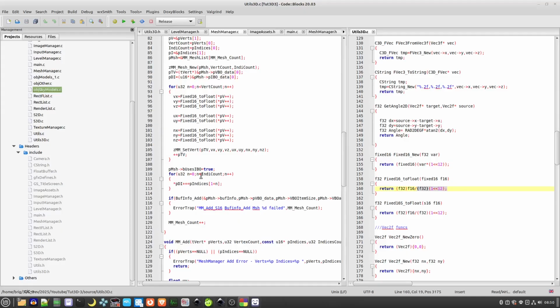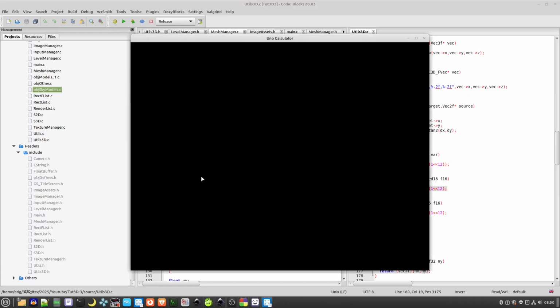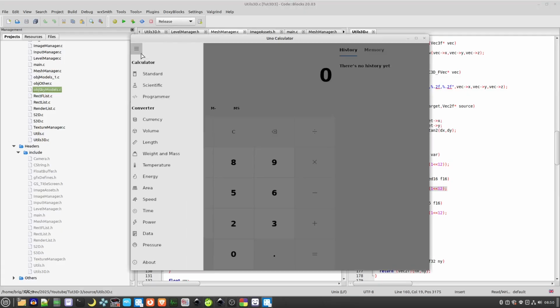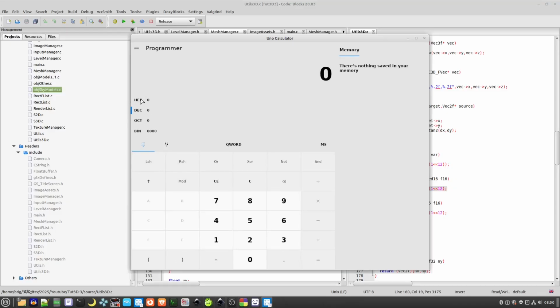Let's double check that. Yeah, there you go. So by shifting it by that, you put the whole numbers into the end.